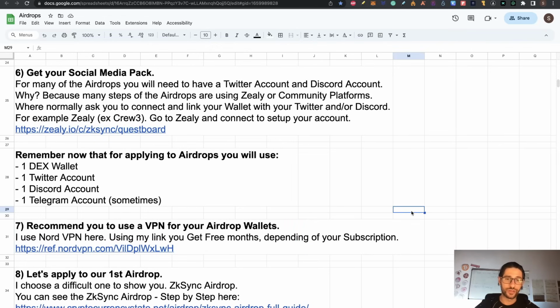Now guys, another important topic is to use a VPN. If you are not using a VPN right now and you are in crypto, you are doing it wrong. It's very risky. You could lose your funds very easily. So use a VPN. And if you are starting to get into airdrops, now it is a must. You need to use your wallet with a VPN so you are not tracked from your different IP addresses. I would recommend NordVPN, the main VPN that I use. I use other ones too, but NordVPN works really well. You can even select the country from where you want to be using the VPN, so that will help you a lot for this Airdrop Hunter path.